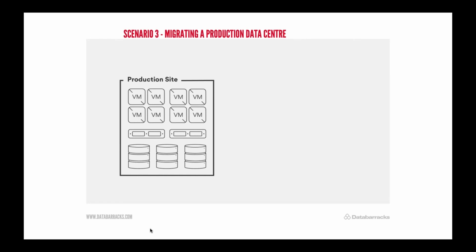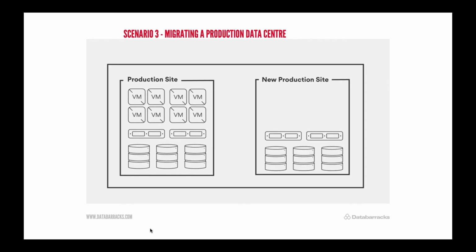And the way that we've done that has always been a phased migration. The good thing about doing that is you set up your new site. In this case, if we're talking Azure, it's a simple process of setting that up, getting it all networked, getting it attached to the production site, getting the basic infrastructure set up. And then the positive thing about doing a phased migration is that you can then migrate the individual VMs, or rather an individual service, one at a time, which is the way that we've done it on all of those occasions. The good thing about that is it takes a great deal of pressure off the migration team.